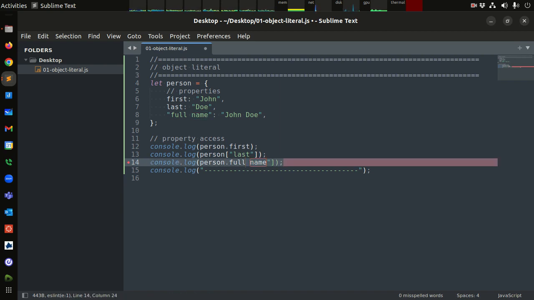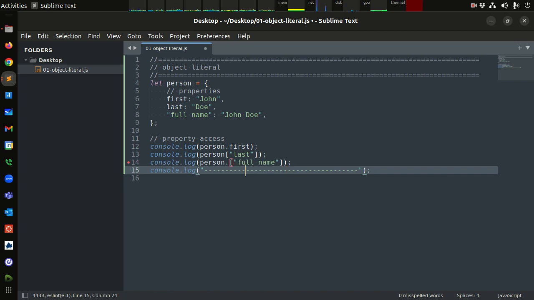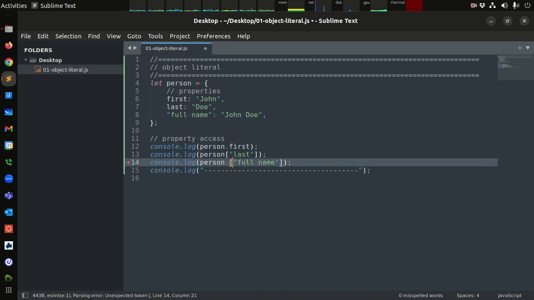When you use the dot syntax, you cannot have spaces, and you can't have hyphens either, because JavaScript would think that is a subtraction symbol. Okay. So we can't have that. If you're going to have special characters in your names, you have to use the square bracket syntax. And the square bracket syntax is also good for variables. If you have a variable holding a string, you can use that instead.